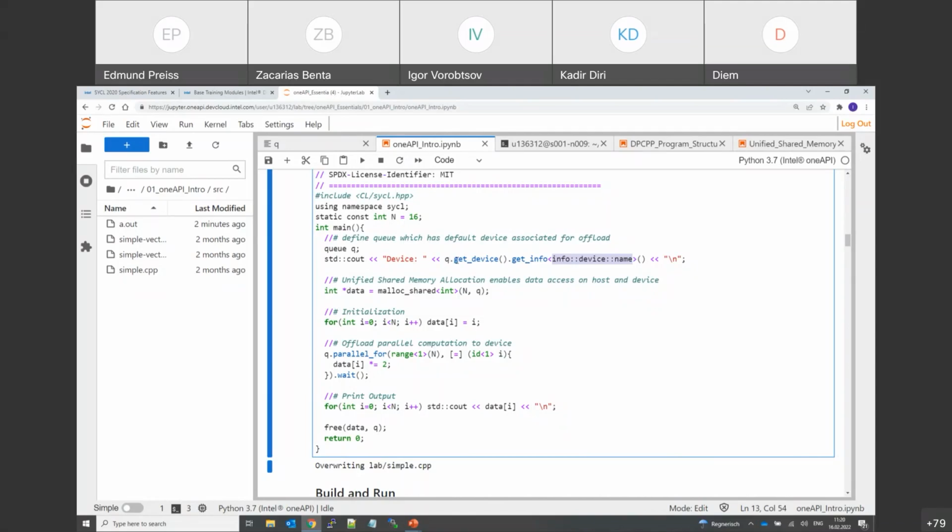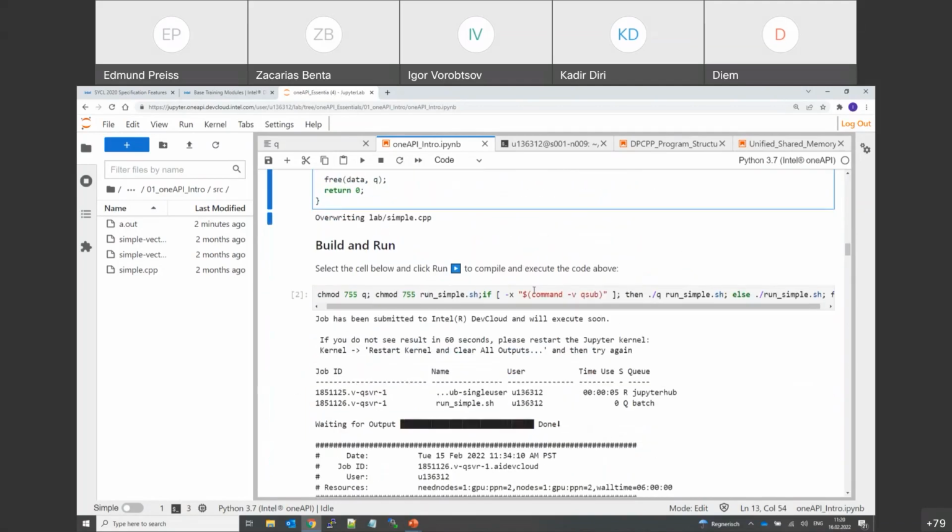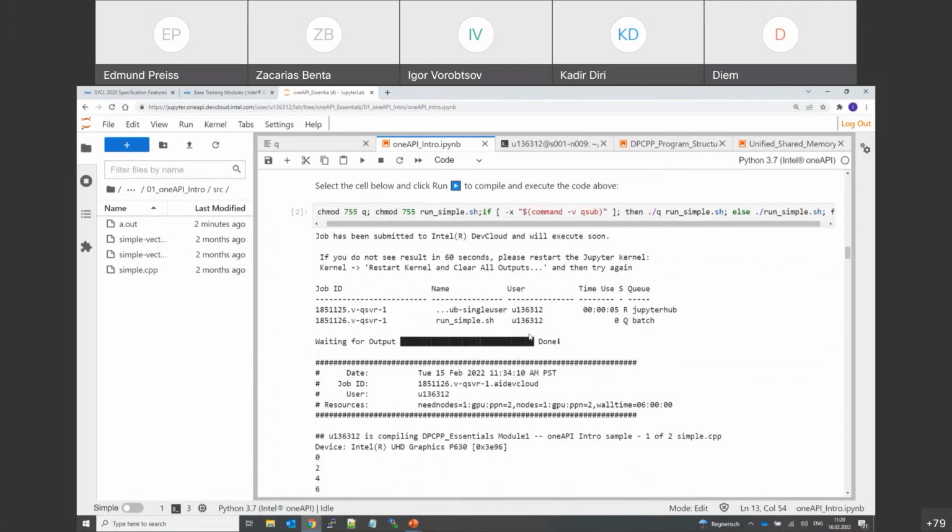So each queue is constructed with the usage of other classes like context and device. And for each device, you can query for additional information like the sizes of workgroups and so on. So there is plenty of information which you can get.